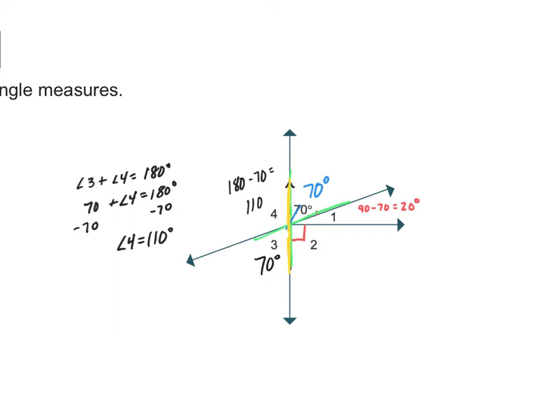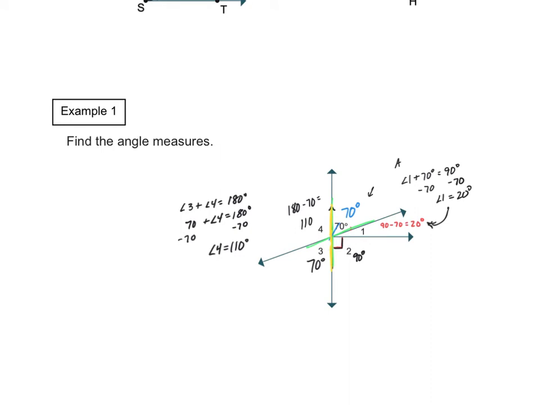And the same thing goes over here: angle 1 plus 70 degrees is equal to 90. So I subtracted 70 from both sides, and angle 1 is equal to 20 degrees, which is what I did there very quickly. And then I did throw out there that angle 2 was 90 degrees because guess what? It was a right angle. So there we go. We went ahead and filled in those missing angle measures based on what we know about vertical angles and what we're learning about complementary and supplementary angles.